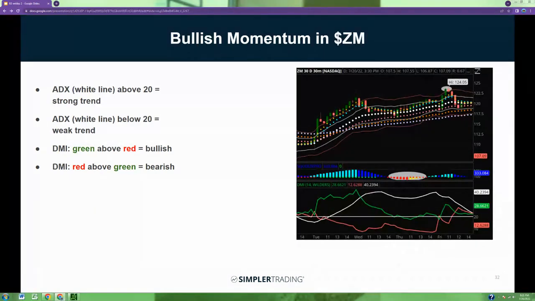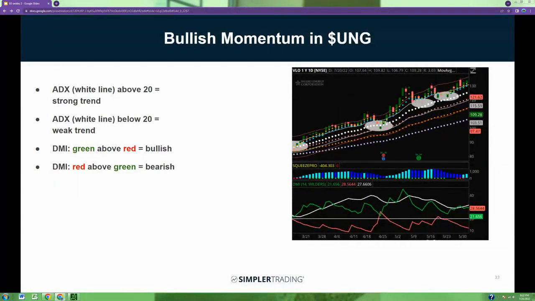So we'll keep tying it together here with that Zoom trade. If you look back at Zoom here, you'll see ADX was above 20. And of course, DMI was green above red when we took our trade. We also know the EMAs were stacked positively, so we know the structure was bullish. And of course, if ADX is above 20, DMI is looking proper, then we know trend and momentum are also lining up as well. We need each of those three things for any bullish trade: trend, structure, and that good old Momo.